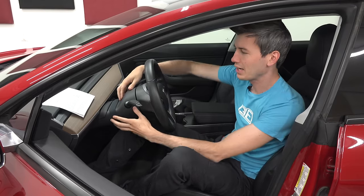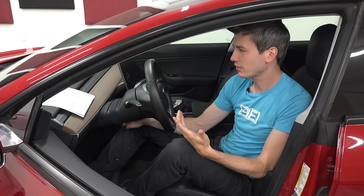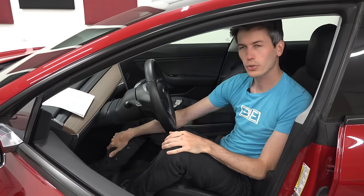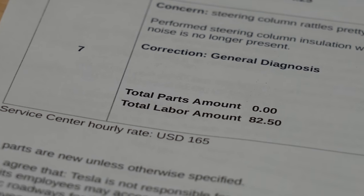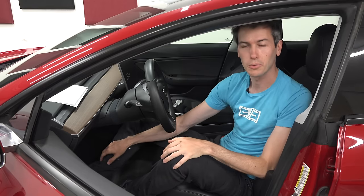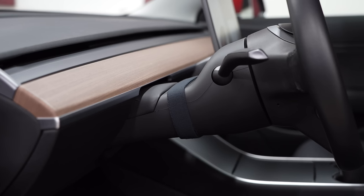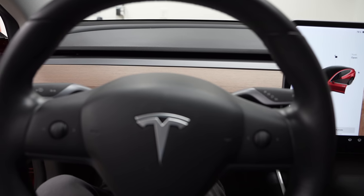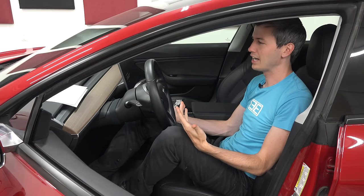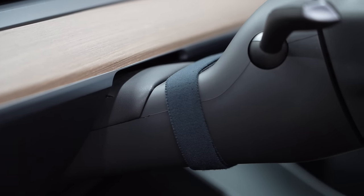My steering column was the one real rattle I had in my car. Tesla service centers can address this, so I had them try it out — they put some felt tape on the top trim piece and charged $82.50 in labor. It didn't really fix anything; I still had rattles coming from it. So what I did was put an elastic strap around it, which cost $3 on Amazon, and I have not had rattles since. I can't see it from my driving position, it's a $3 fix, and I don't have to listen to rattles. It is a little disappointing that the Tesla fix didn't work — $82.50 not worth spending in my opinion.